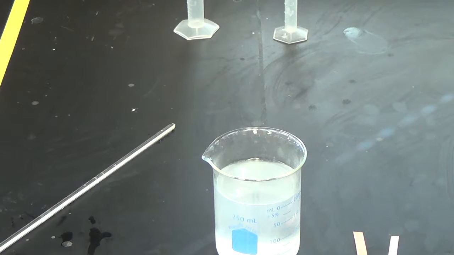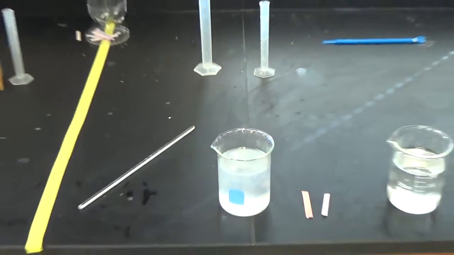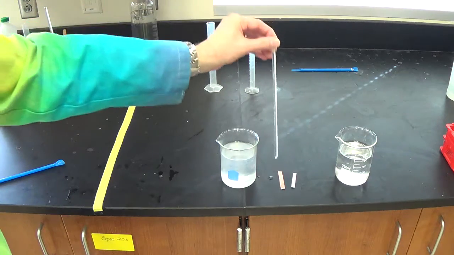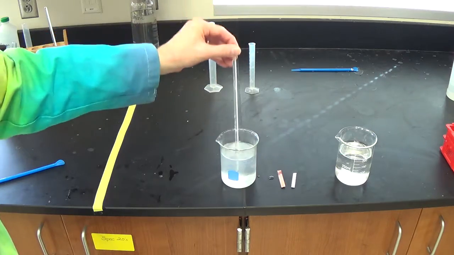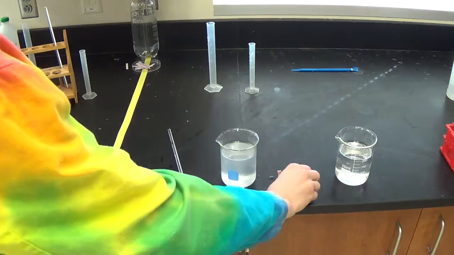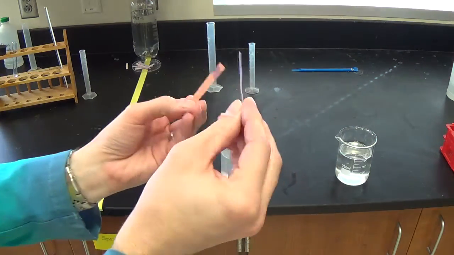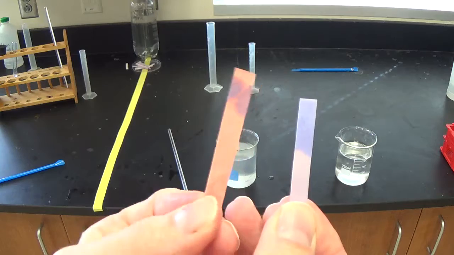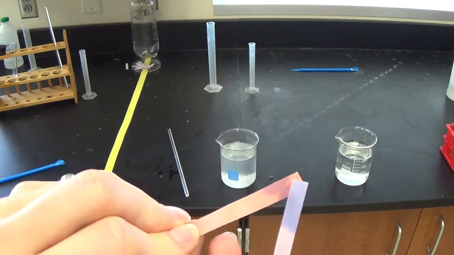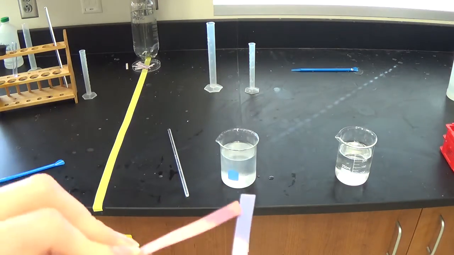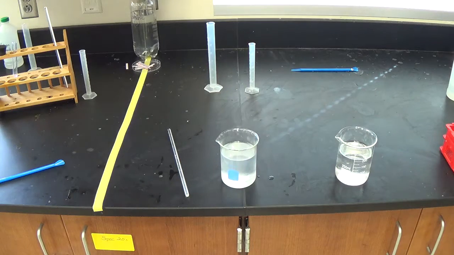Now that the reaction is obviously finished, we're going to retest the litmus paper. I have two new strips of litmus paper. I'm going to take my stirring rod and dip and tap onto my paper. Now we see that the blue paper stayed blue and the red paper is turning blue. This combination of blue on both is indicating that we have a base.